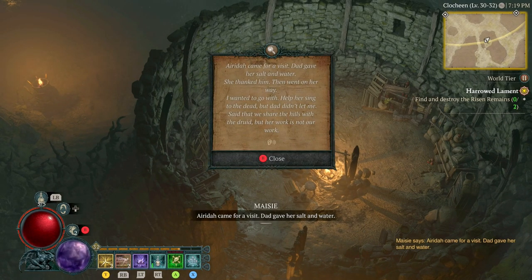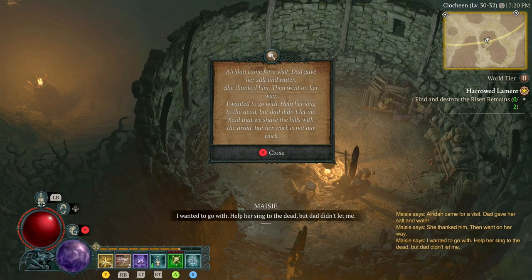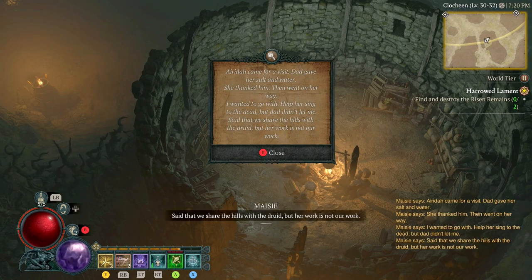Erida came for a visit. Dad gave her salt and water. She thanked him, then went on her way. I wanted to go with, help her sing to the dead, but Dad didn't let me. Said that we share the hills with the druid, but her work is not our work.